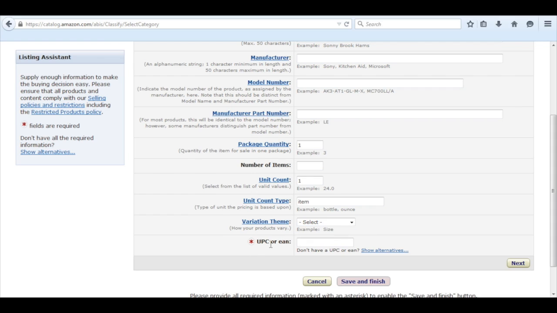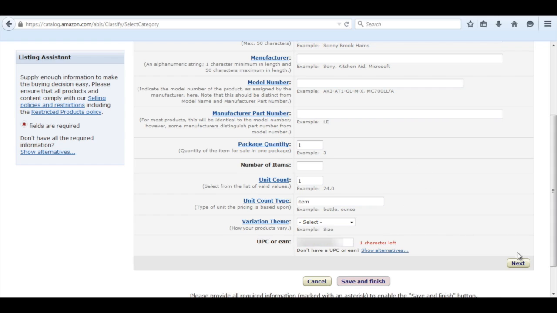And then here is the UPC code that you got from ASM. That's where you're going to plug in your UPC code right in here. And I'm going to go ahead and paste mine in there now. Alright, so I've gone ahead and pasted my UPC code in there, and it says there's 1 character left. Don't worry about it. It has all the characters it's supposed to have, so if it says 1 character less, don't worry about it. It'll work just fine. As long as it's a valid UPC code, it'll go through just fine.